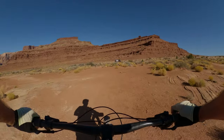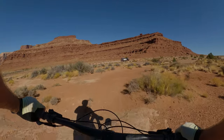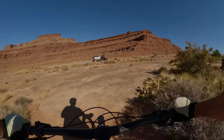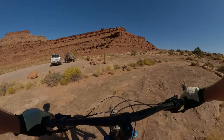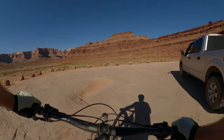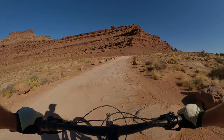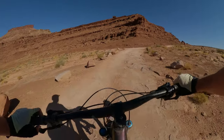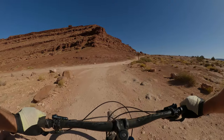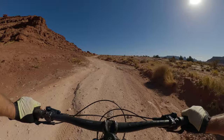Just before I came here there was a guy also on a bike just a little bit behind me, but surprisingly he didn't stop here. And that's what I encounter sometimes — people are so rushed to do stuff they forget to stop and enjoy the moment and the place. I suspect a lot of people come down here and don't know to stop, because it's a little off the road and there's just this one little sign. You can't actually see far enough from the road what the feature is — all it says is 'Musselman Arch.' So don't be in such a rush to get to a place or to pound out a ride without savoring the moment.